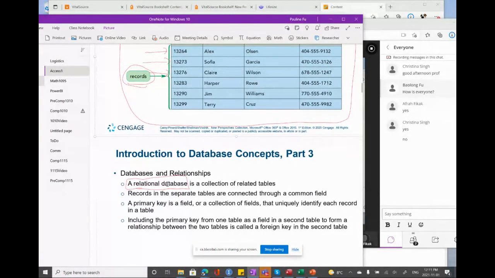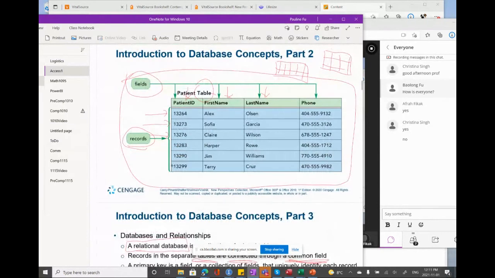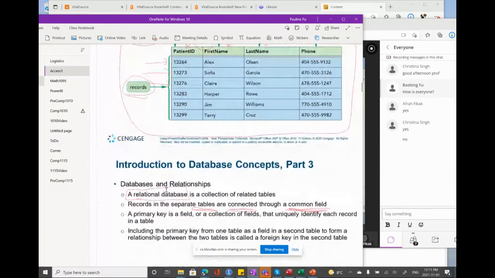Okay. If you have many tables, are those tables connected? Usually, yes. And how do they connect? The different tables are connected through a common field. For example, if in this table you have patient ID, and in other tables you may also have patient ID. So patient ID is a common field. Okay.